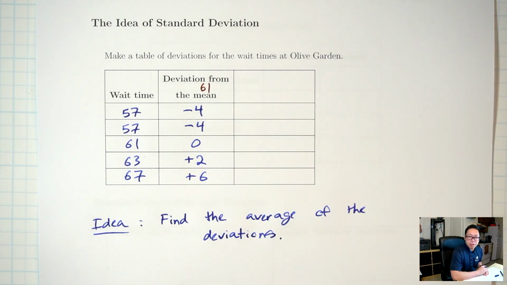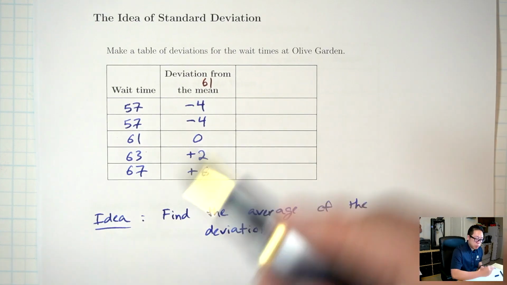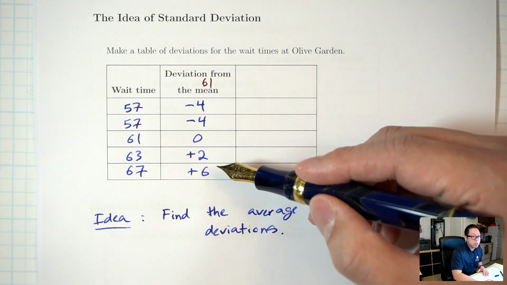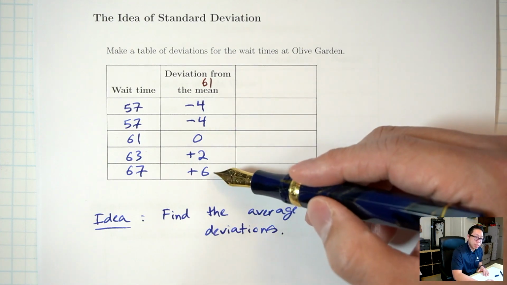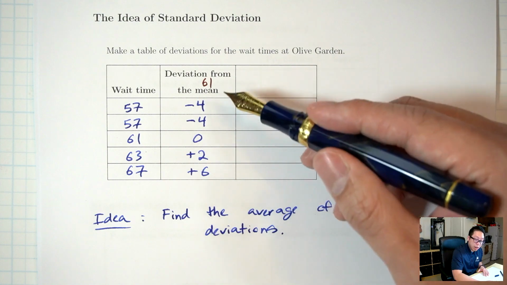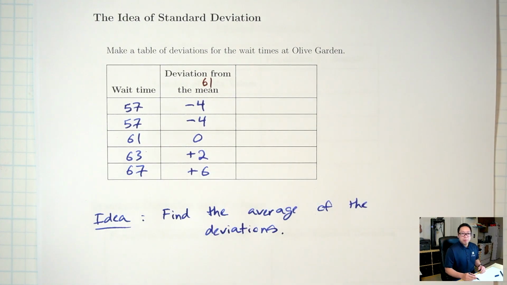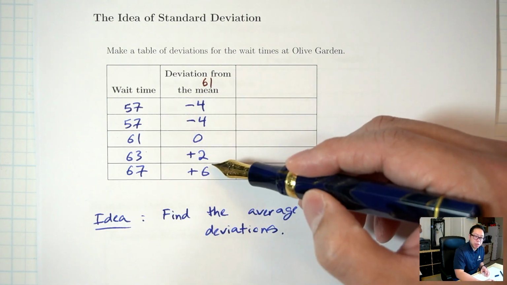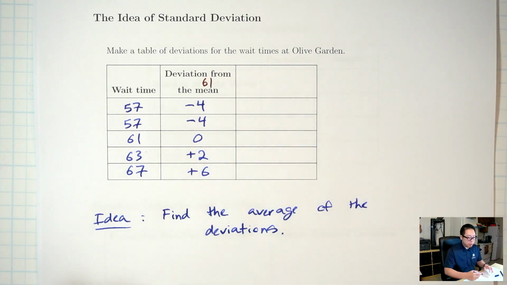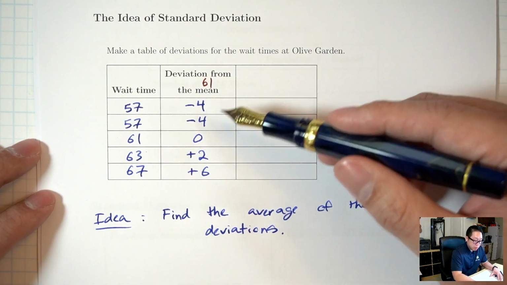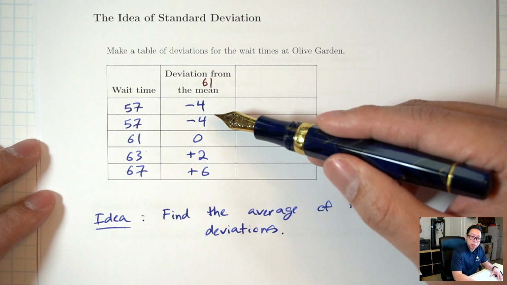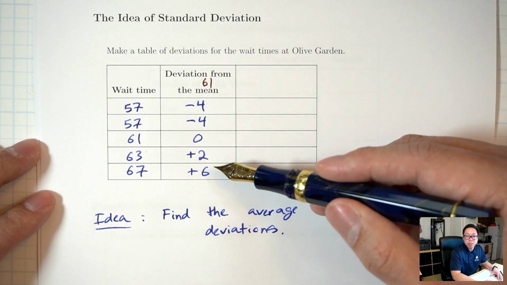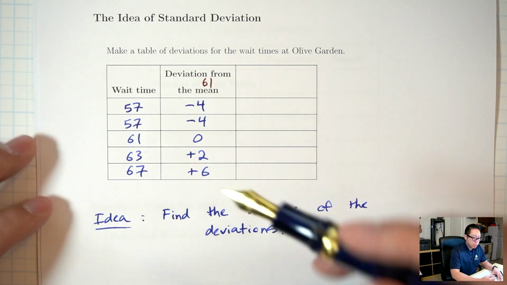From the last lecture, when you add up the deviations from the mean, you're always going to get 0, right? So if I add these up, I get 0, and then I divide by 5, I get 0, which is not very useful, right? Because I don't want to always get 0 as my answer. So I can't just take the average of the deviations. The problem is that the negative deviations are going to cancel out the positive deviations, and you're always going to get 0.